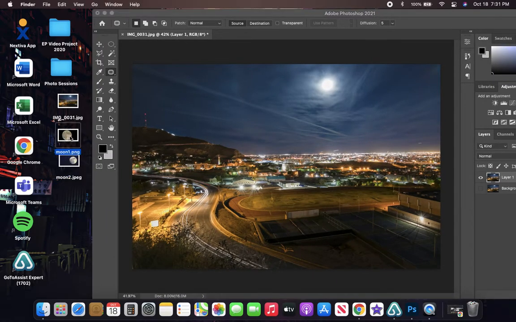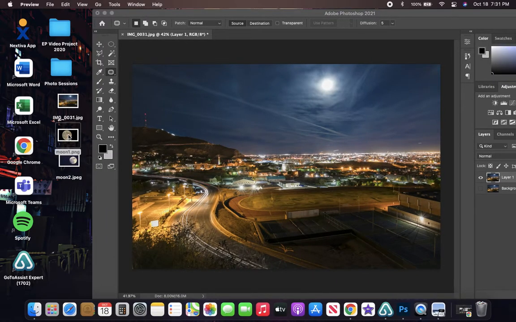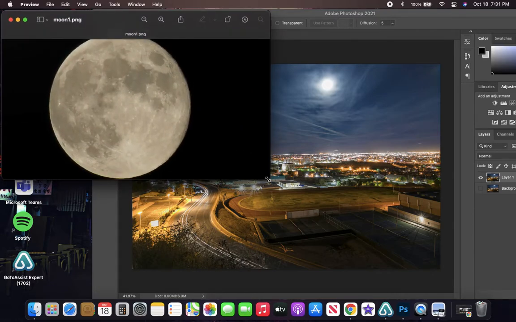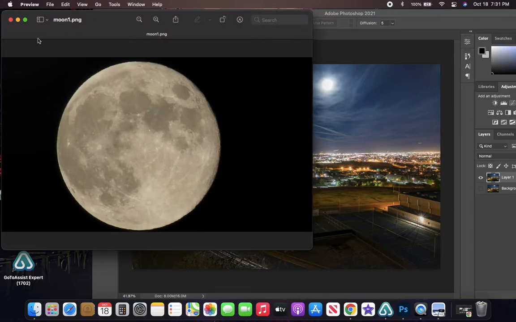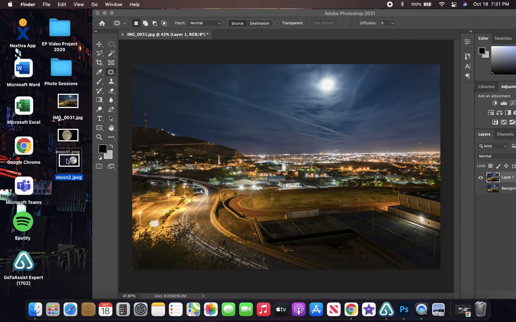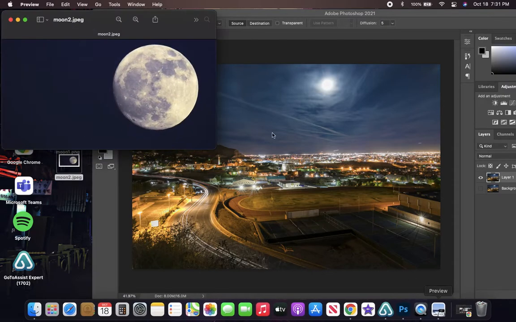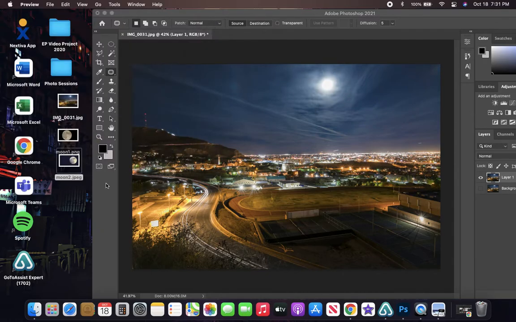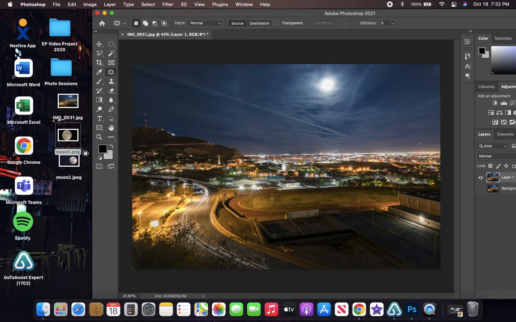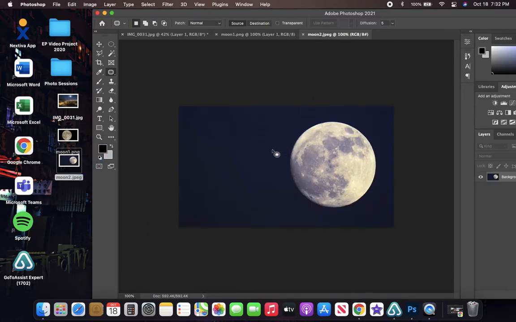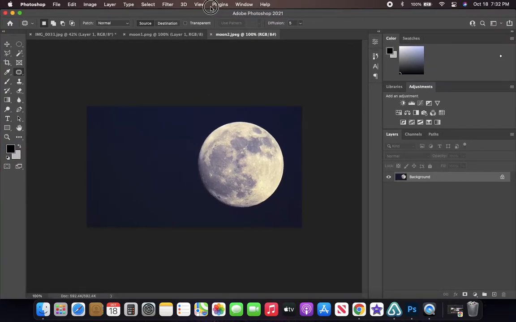So I have these two pictures that I just downloaded off of Google. So I have this one. There's this one, and I liked this one also because it was more blue. So it kind of goes with the color scheme of the sky over here. So I'm going to use both. And I'm going to show you pretty much how I bring these over to the main photo without having to trace it.